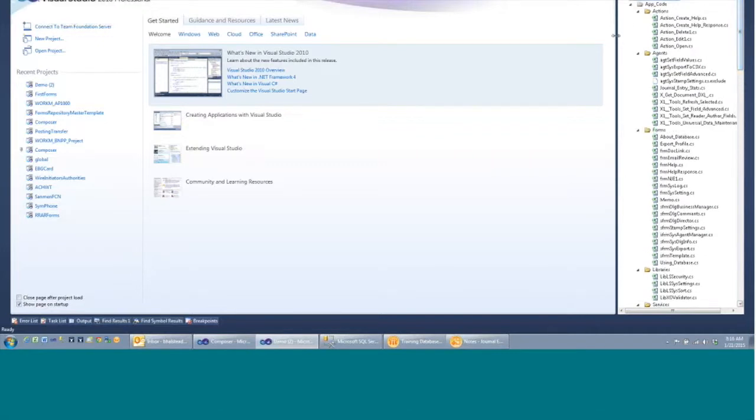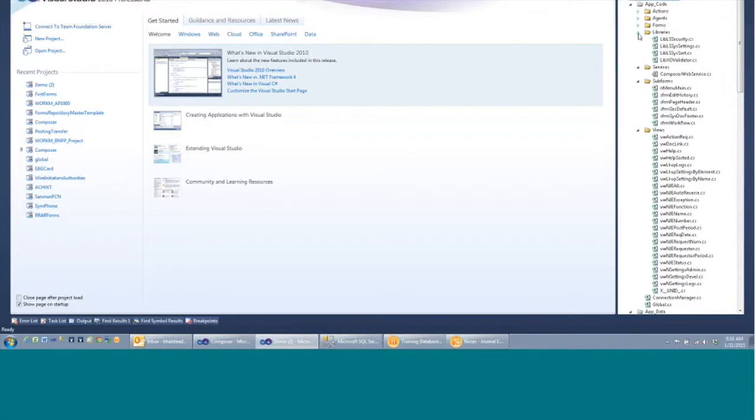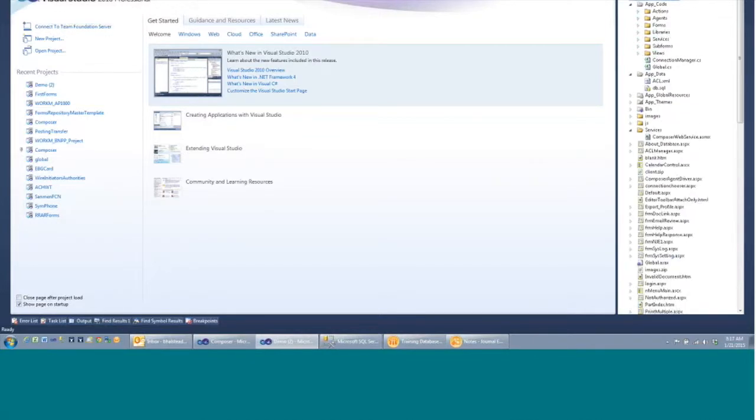So here's the basic structure of the application. We break up all the main elements into separate folders within the app code folder for a Visual Studio website project. So we have here shared actions, agents, forms, script libraries. Services is what we add. This is just exposing views as web service calls, if that is required later on, if you want to expose the application as a web service. We have subform elements and then view elements.